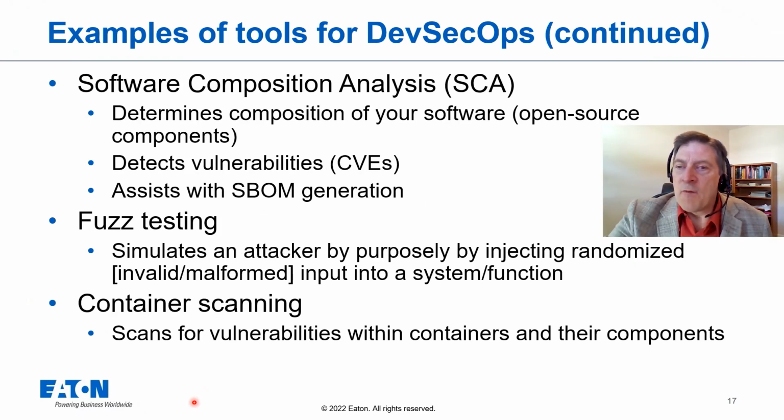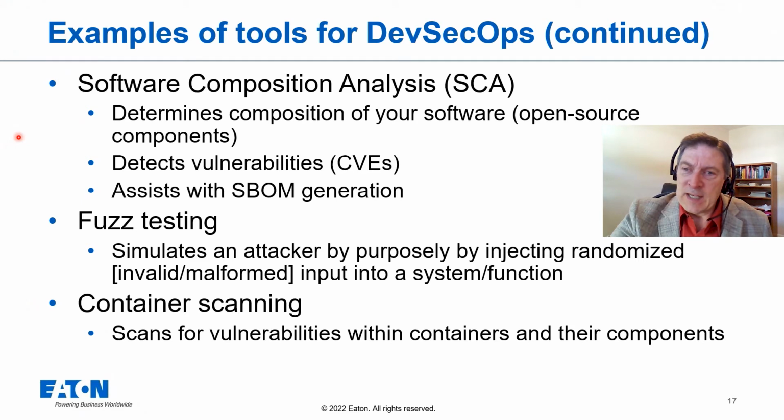Another important thing is software composition analysis, knowing what's in your software, building that SBOM or software bill of materials. So looking at what components you're using. A lot of times we're using open source software. Understanding what vulnerabilities are in the software that you have embedded in your code. So you're using OpenSSL. Well, are there any current major vulnerabilities? And you need to look at that, address those vulnerabilities that could have an impact on your code.